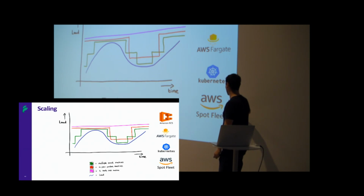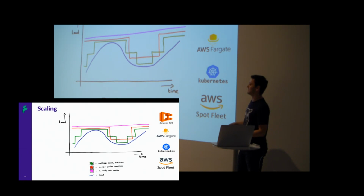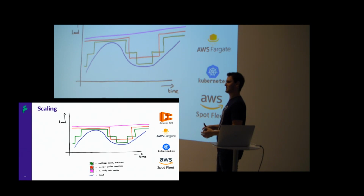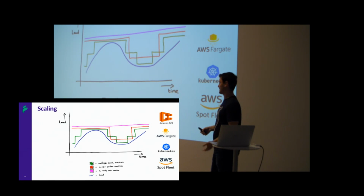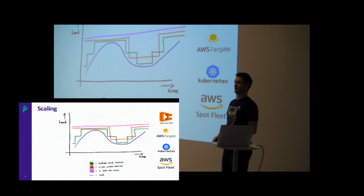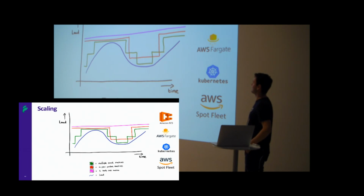Also, one of our engineers is figuring out how to use Spot Fleet. So we basically construct our own Fargate for Spot instances. We can just say we need this much processing power, try to find it on Spot instances. Do whatever you want in terms of which machines we have defined, but it can guarantee you that it has that load. And if it's not available because there are no Spot instances for a really cheap price, then run it on Fargate or do something else smart. So by using the scaling, we can still make this very heavy application cost effective. I think it's really interesting.